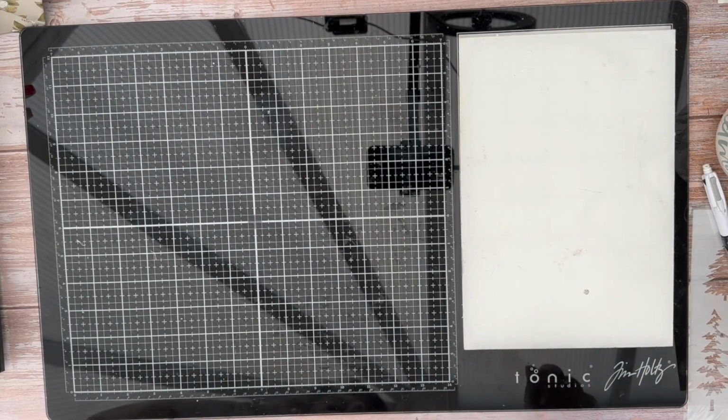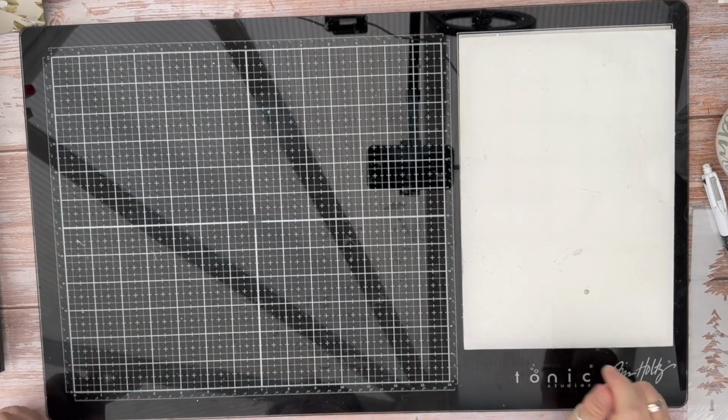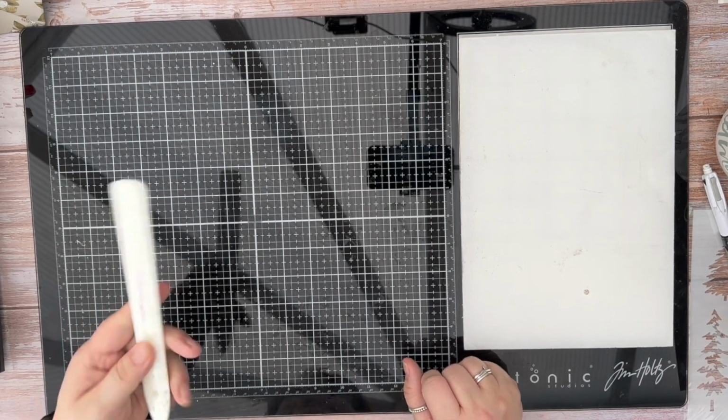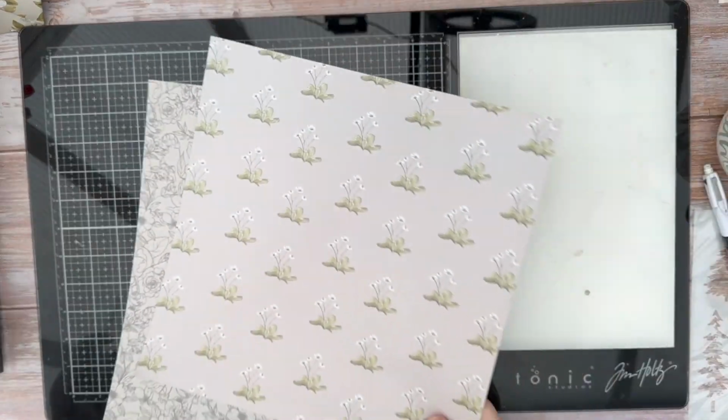So you're going to need your paper, whatever size that is, whether it's your 12 by 12s or your 8 by 8s or your 6 by 6s, you're going to need some glue, and you are going to need a bone folder, possibly. And that is it. That's all you're going to need for this project.